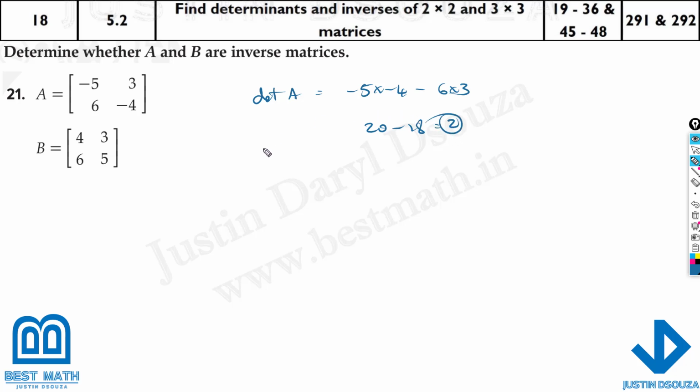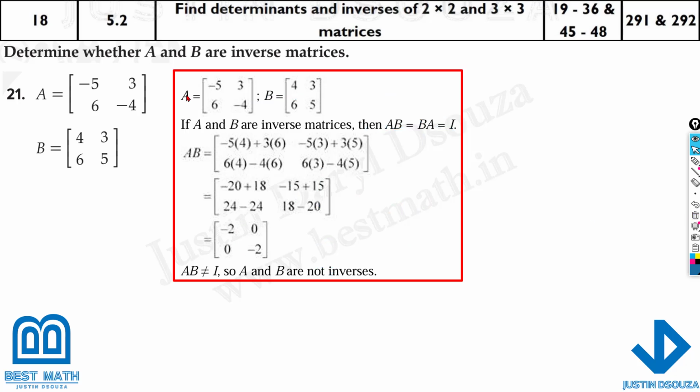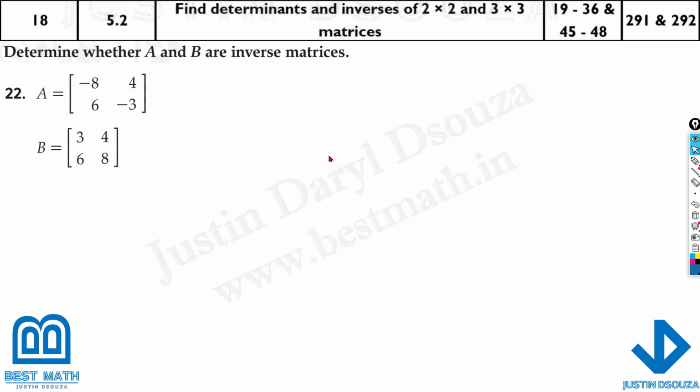Inverse exists. So let's see whether the inverse is true or no. It's a 1 by 2, and here we have minus 4, minus 3, minus 6, and minus 5. Absolutely no, this is not the right one. When you multiply by half, it's going to be minus 2, minus 3 by 2, or 1.5, minus 3, and minus 2.5. They don't match. So the matrix A has an inverse, but it just doesn't match with the given matrix. So here they're not inverses. Even if you do this method of multiplying, you will get some other answers, so they are not inverse.